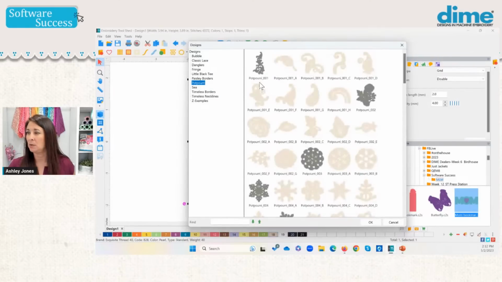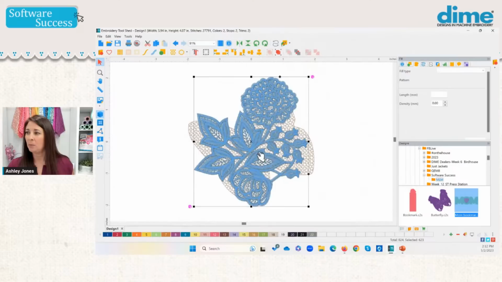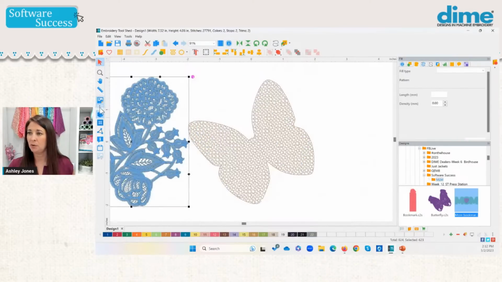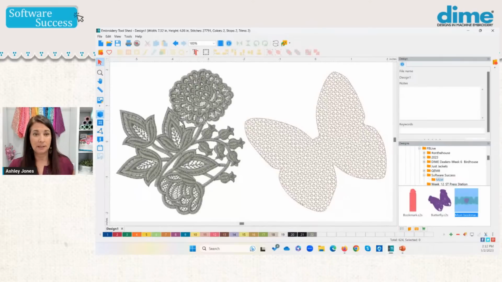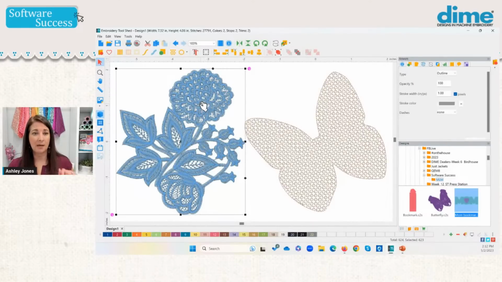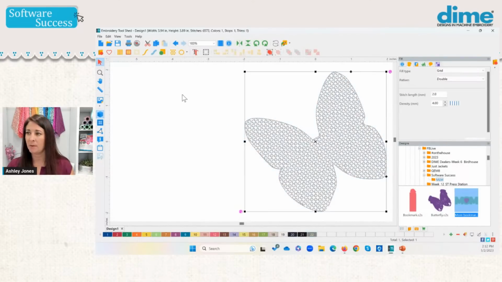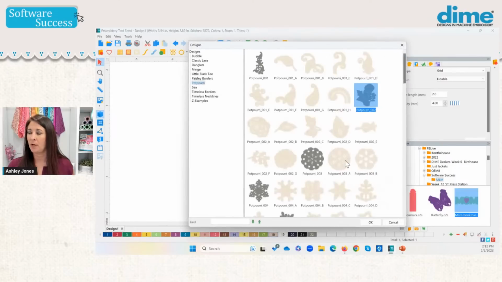I'll just choose one to show you, like this particular design, or we'll do this one. When it comes in, you can see that's a beautiful floral design that's all as one lace design. So you could just stitch that out. It's ready to go. So I'm going to remove that from my screen because we're not going to be using that on our butterfly. But I want to point out these elements here. If you select those separately and open them up, you will recognize that they're parts of this design. So that's the difference in the colors here between those two designs.